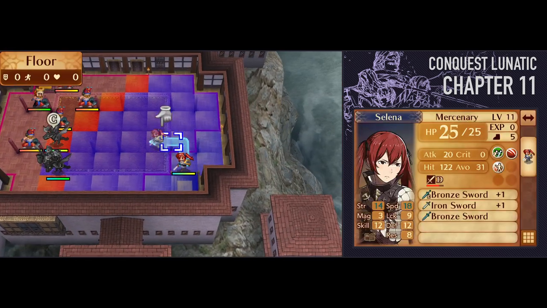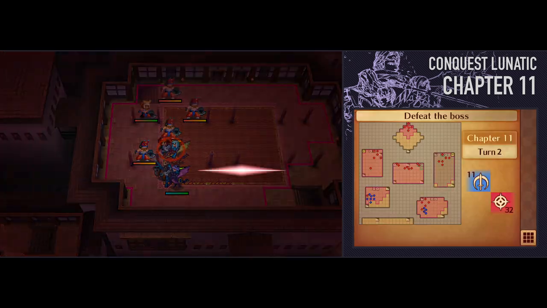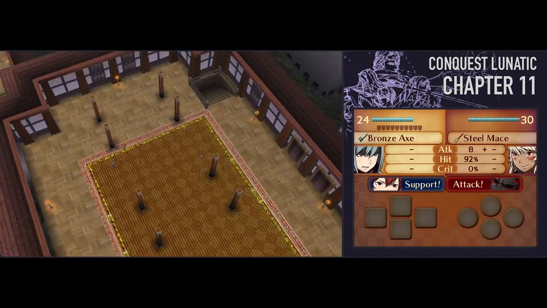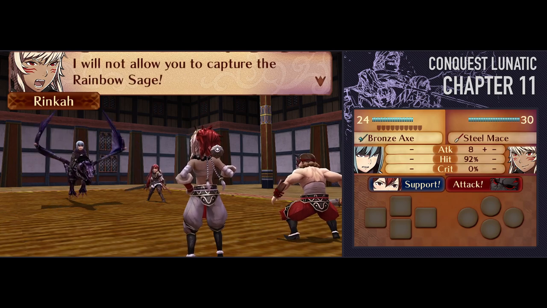Selena changes Baruka's weapon and pairs up with her, making her fast enough to double all four of the generic Oni savages. And Rose's Thorns makes Baruka strong enough to one-round them. Now that the ninja is gone, the only opponent in here with a ranged weapon is Rinka, and Rinka can be ignored for the time being.